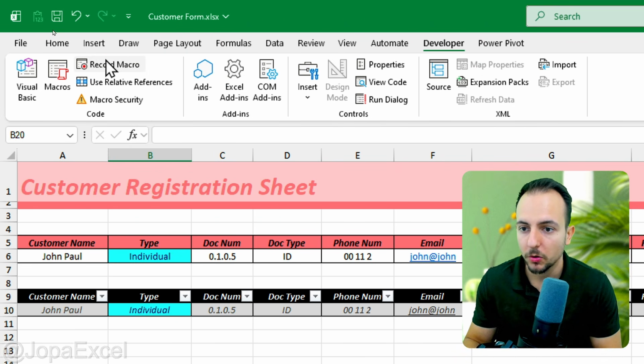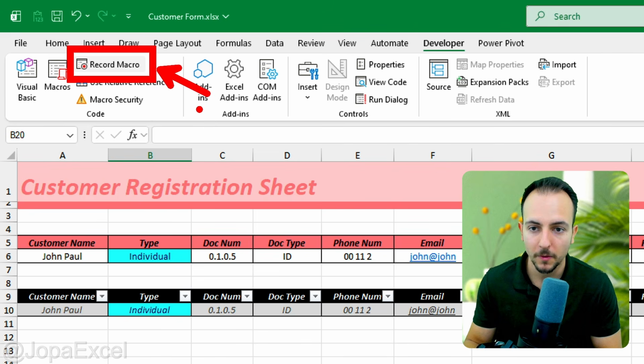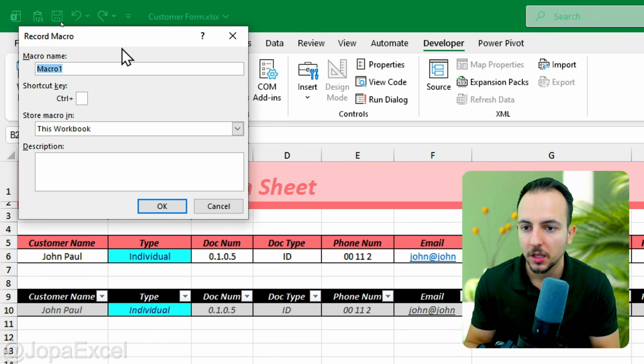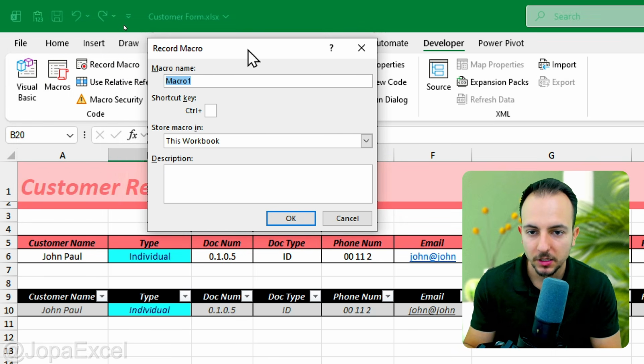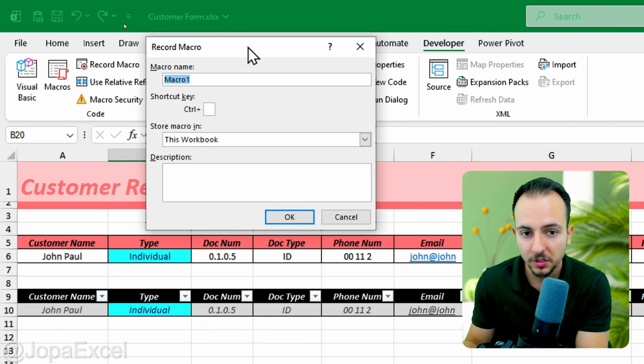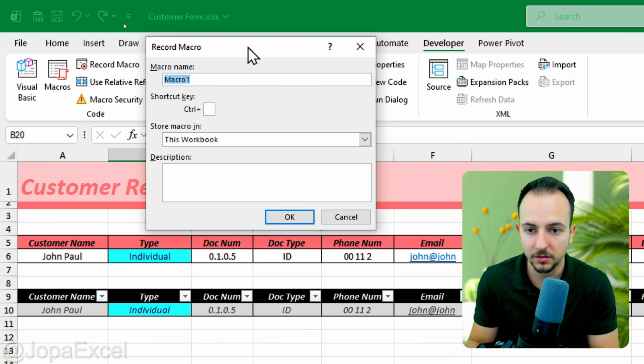And inside the tab, we are going to use the tool called Record Macro. That's what will help us automate tasks. Instead of doing the manual job every time, Excel is going to do it for us, because I would need to take the customer from the form, copy it, insert a new row in the table below, and paste the data here. But instead of doing this manually every time, I'm going to do it once, let Excel record it, and then assign those actions to the button. That's how our automation is going to work here in Excel.